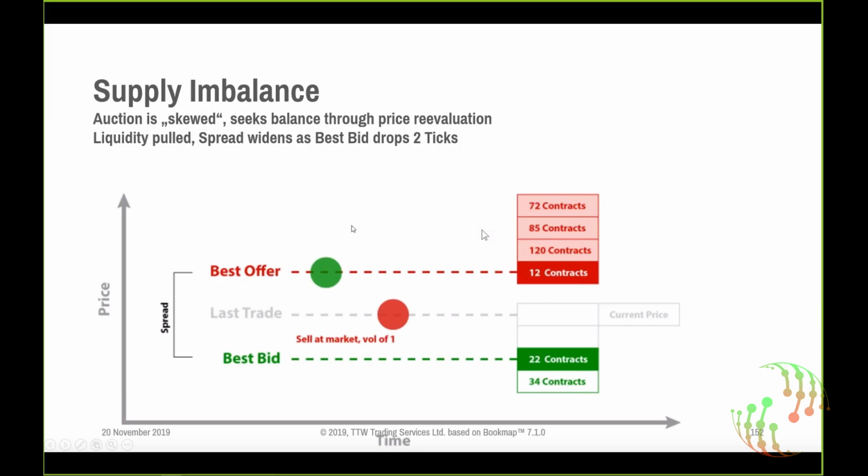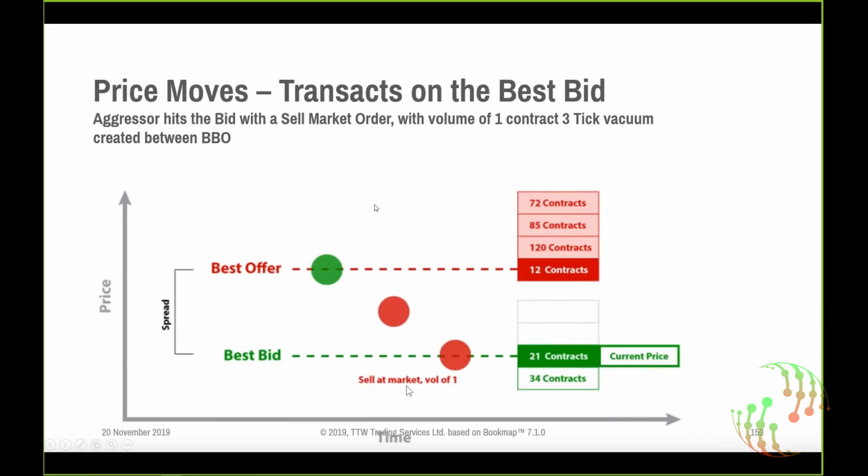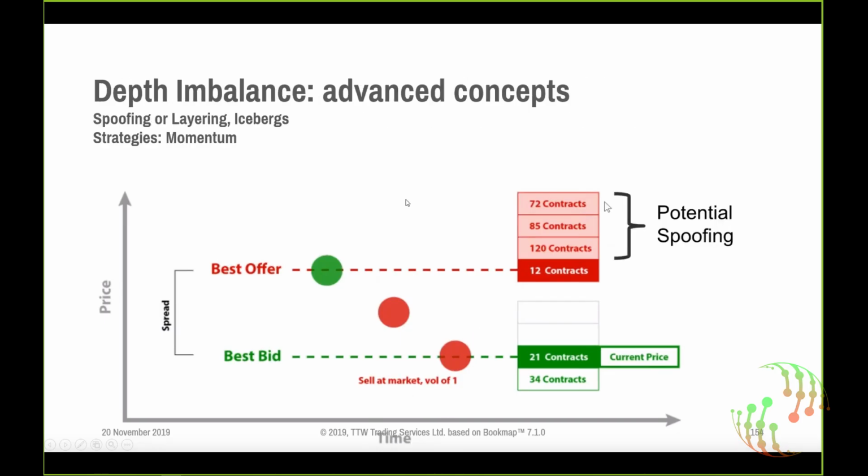You see, it's quite obvious what we are talking about, because price is now looking for the way of least resistance until it is supported by other buyers who say, okay, that's it, this is the area we want to buy, and they put liquidity on the bids again, and then the game starts in the opposite direction. Spoofing is a part of book imbalance. We will come to that in a moment.